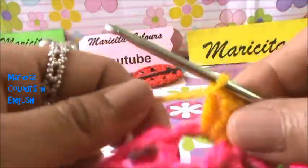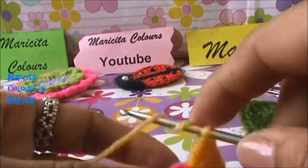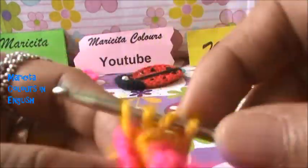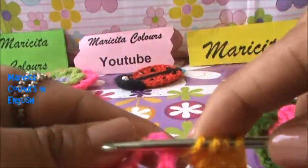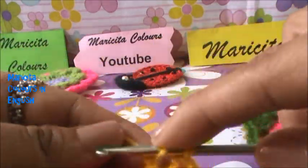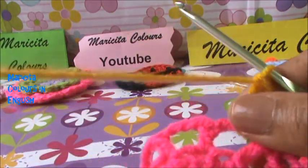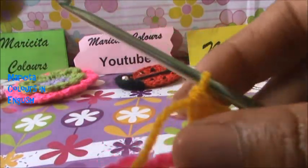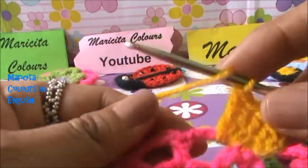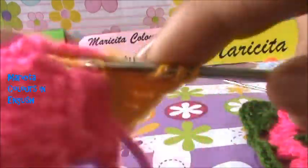And now we must make the famous treble crochet. The treble crochet is 2 times the yarn over the hook, look, 2 times. We insert into the arc, we bring 1 loop, and now we have 4 loops. We pass the yarn from 2 in 2, and this is the famous treble crochet, doble punto alto en español o doble vareta. Again, we must make 2 treble crochet.